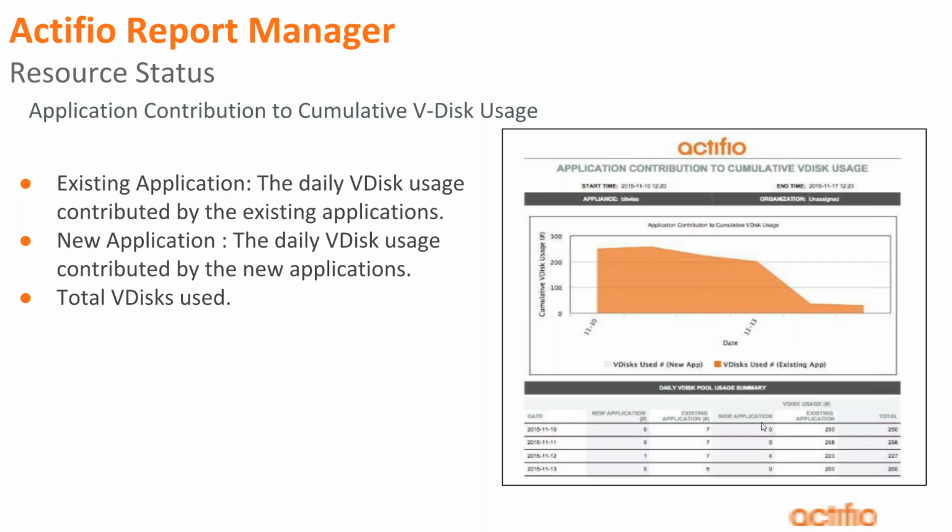Maybe you just want to make sure that you set up a business practice: we will never be consuming more than 1,600 vDisks. We want to make sure we've always got 250 for emergency mounts, restores, onboarding new apps. You can use this report, and you can actually set some parameters to let you know, hey, you've gone to 1,700, and you said to let you know when you went over 1,600. So we can set up some triggers.